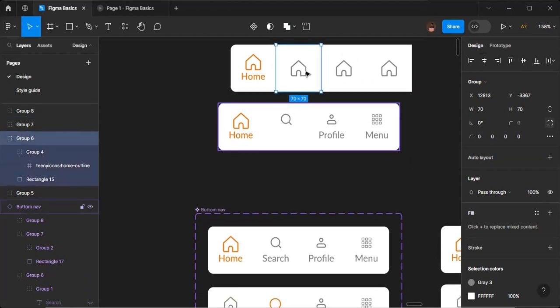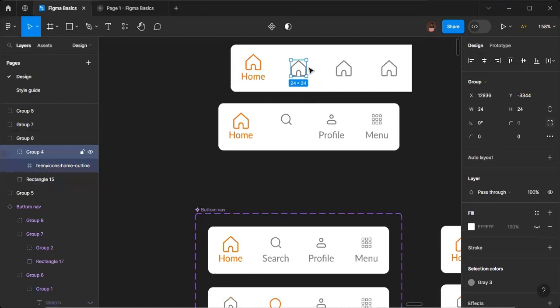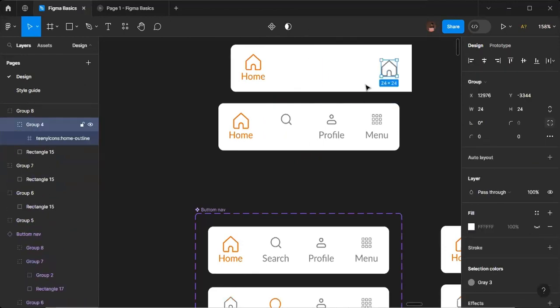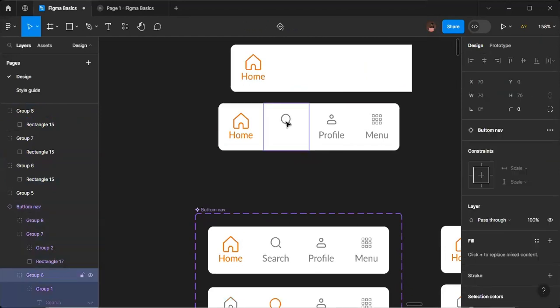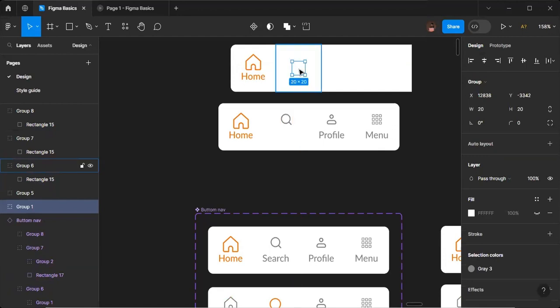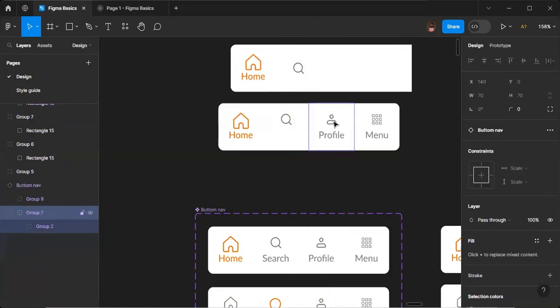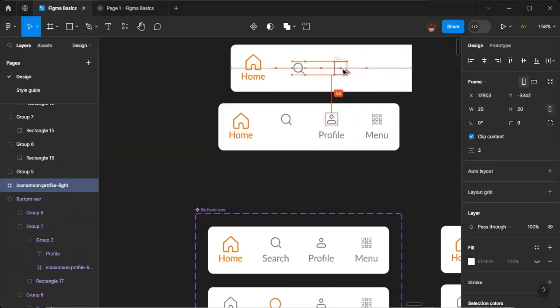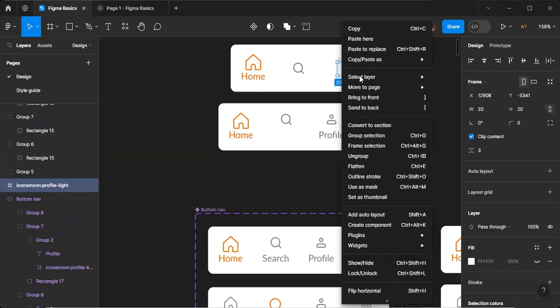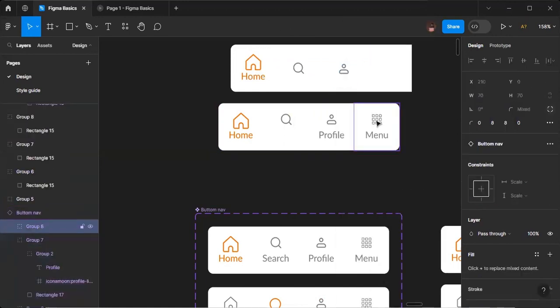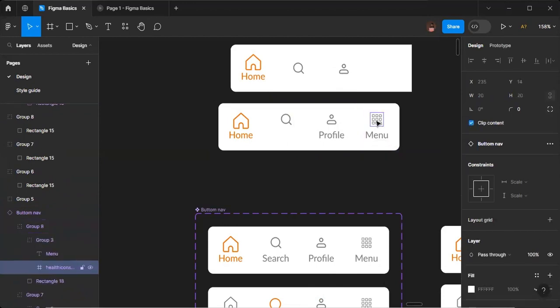Let me just show you what I mean. So you can decide that you want this search to come here, bring to front, and that you want the menu to come here, bring to front, and the same thing for the, okay, that was profile.